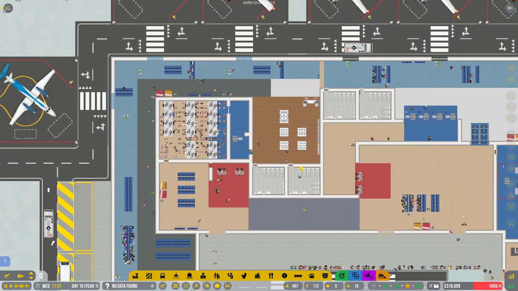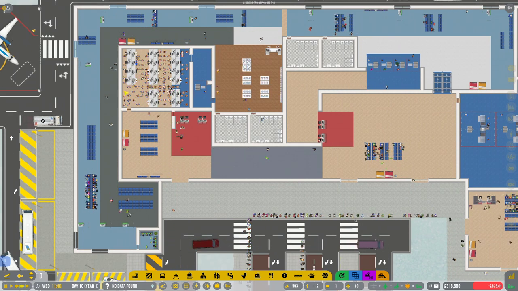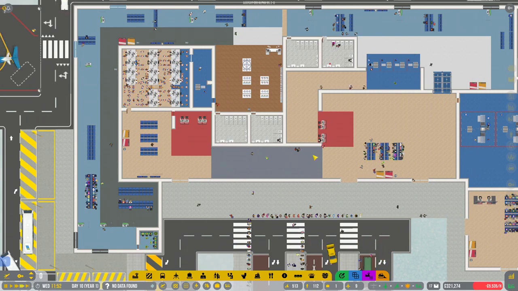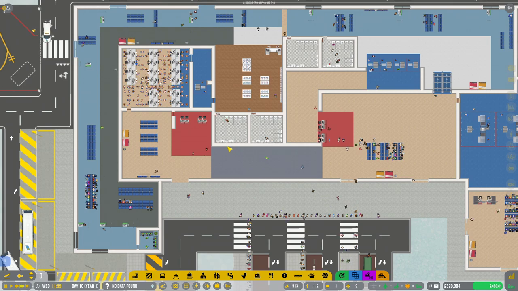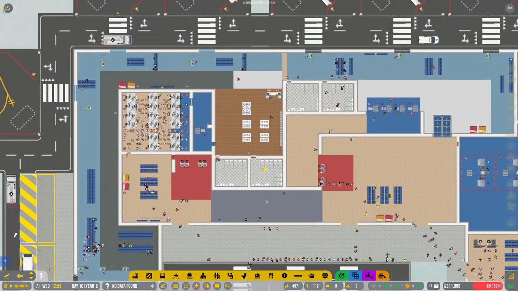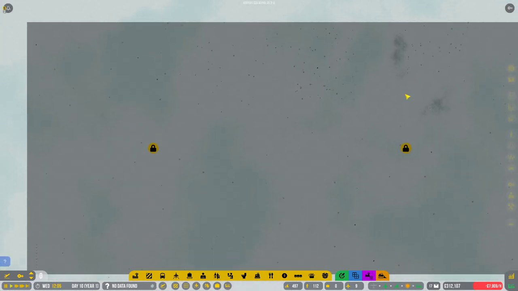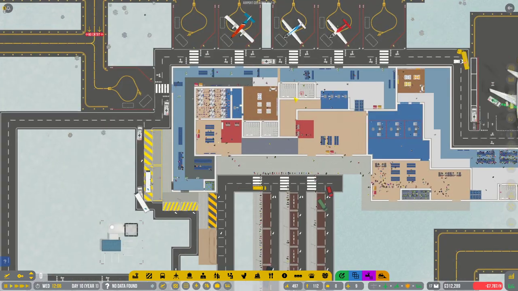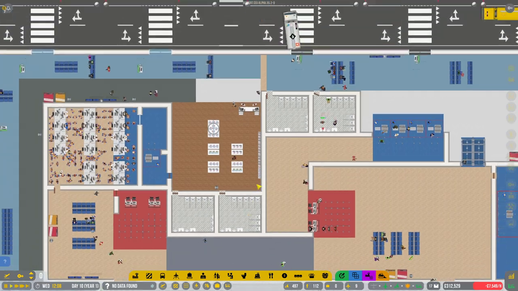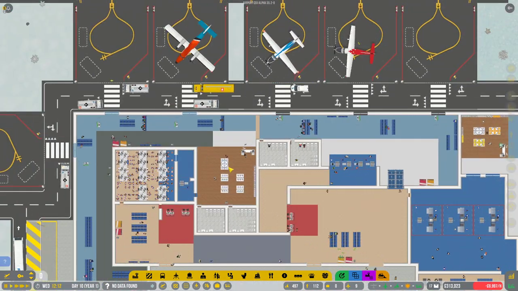So instead of having to walk all the way around here to get through security, they can now just cut through. And I believe that the game's smart enough to know that that's the quickest way for certain people to do that. Eventually, we can make a new terminal, which we will build somewhere over here. Really, really pretty, and have specific staff rooms for specific people in specific areas. So we will think that through, but for now, this will have to do.